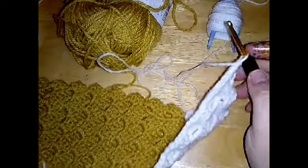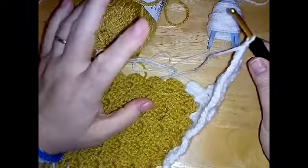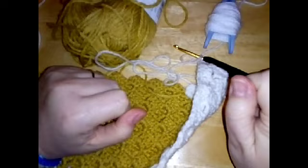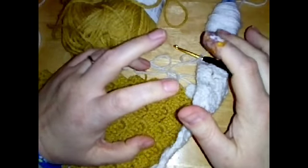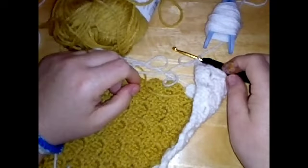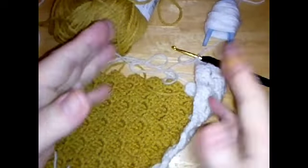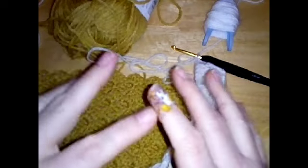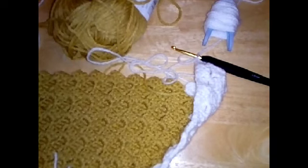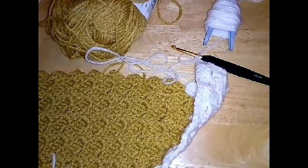Now, if you have just been soldiering on with this and you have not had a break, you've not had a stretch, then I suggest you just pop your hook down now. Before we start the next row, just pop your hook down and have a bit of a stretch. Stand up, shake your hands out, roll your shoulders a bit. Grab another cup of tea, go to the loo, whatever you need to do. It might look like I've done this video in one sitting — I haven't. I have had breaks, stretches, and trips to the toilet. Have a bit of a stretch now and then we will continue.